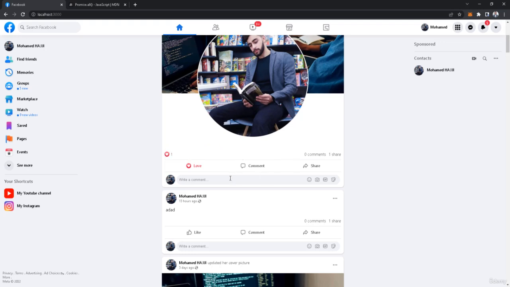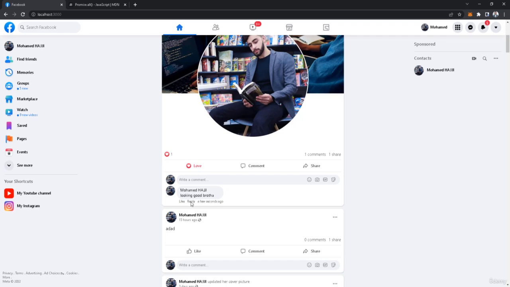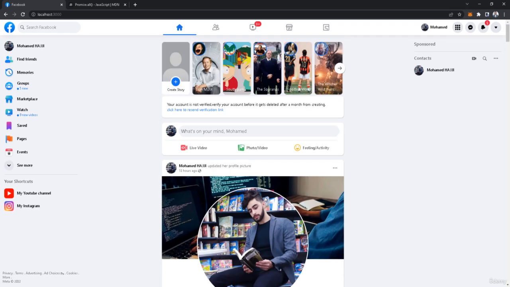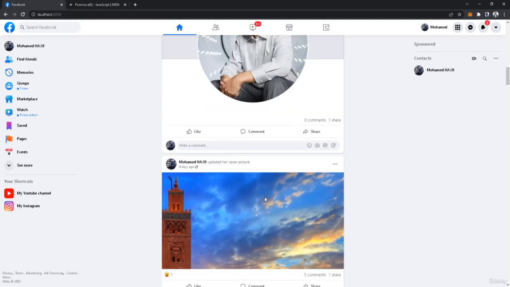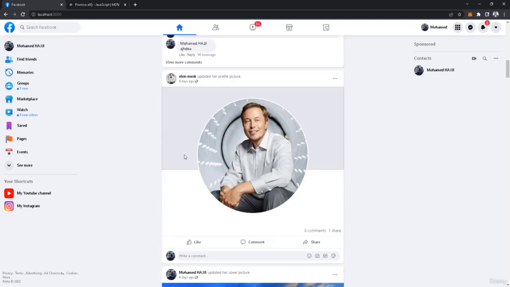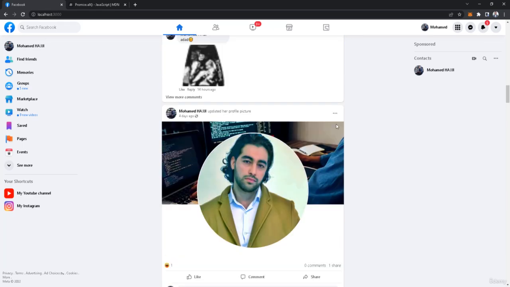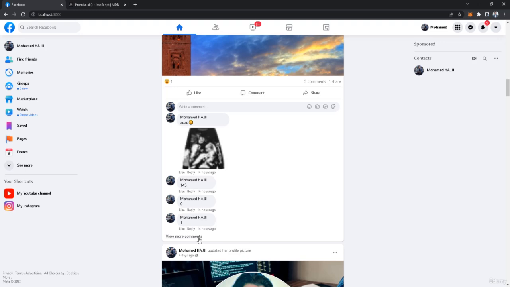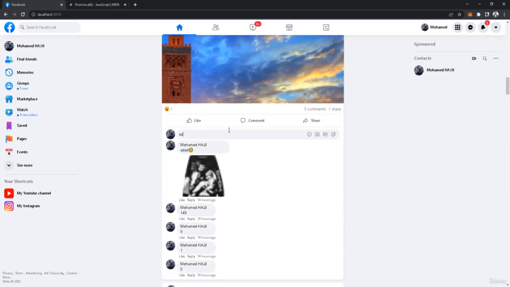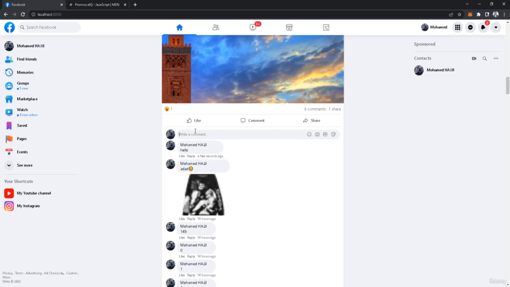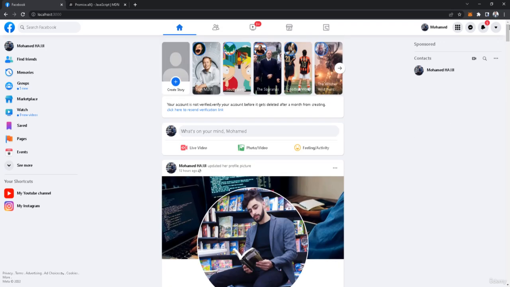Looking good, brother. Let me see. Oh, the loader and everything is fine. That's actually very good. I'm very proud of it. Okay, so we've done a very good job on displaying the posts. So this way, if you see this one right here, that means it doesn't have a cover. That's why it's not showing. But for me, I have a cover, so it shows it. Now, if you want to see more comments, view more, a new one, let's call it hello, and it's gonna be the newest one right here. Okay, that's actually very nice.